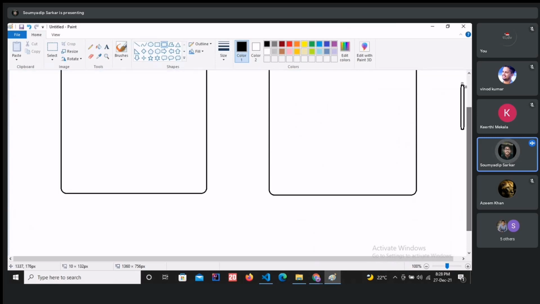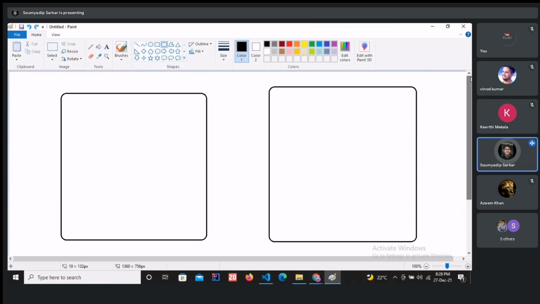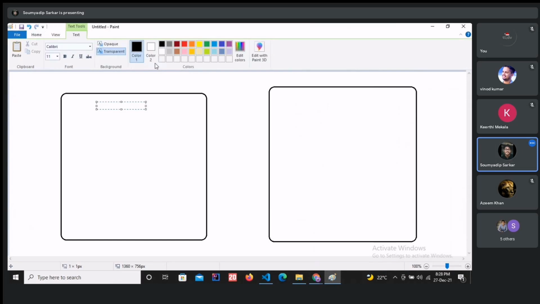Okay, now in the database, normally how can you store the data? Like today you want to store some kind of student information, like student name, email ID, department, phone number, anything you want to store. I am talking about a normal database, like maybe Oracle, maybe SQL, anything. In that database, you have one kind of table to store some kind of information.